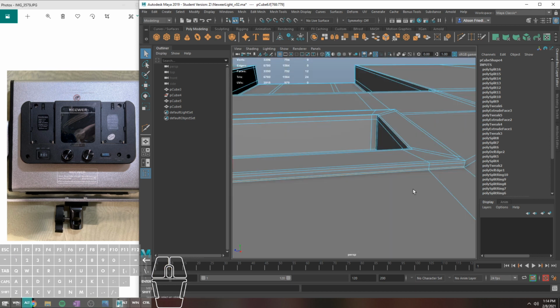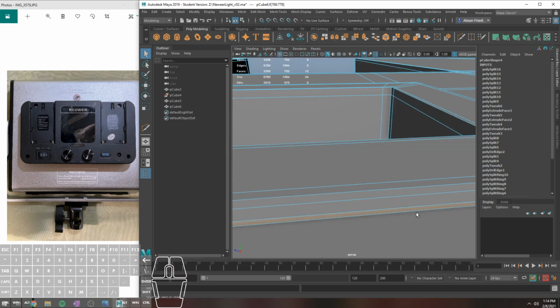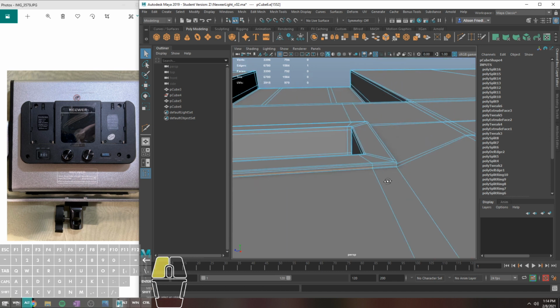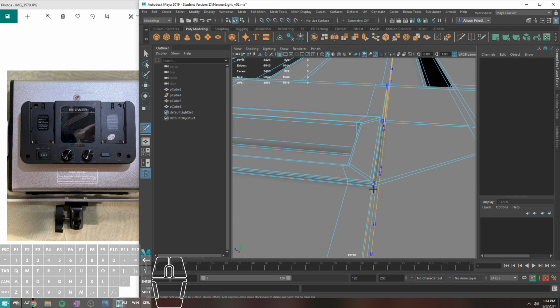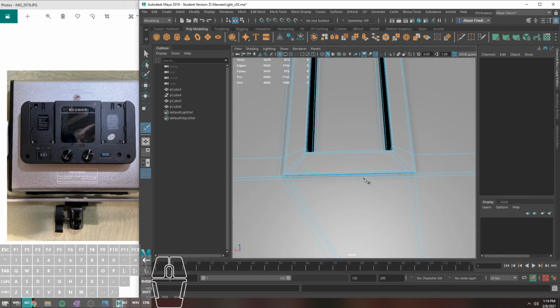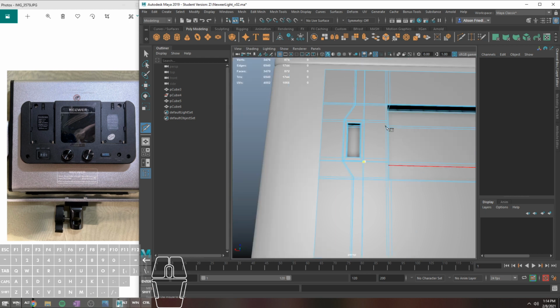We have this main loop defining where the raised area should start. We have an edge loop here. We're missing one on the side. So a lot of this is genuinely just, you gotta keep adding a bunch of loops. It's very systematic. I'm not gonna sit here and pretend this is the most fun thing ever, but I'm just gonna go in and add a loop again on pretty much every outer boundary of this button area. And if that does anything weird with the sides, I'll clean that up later.